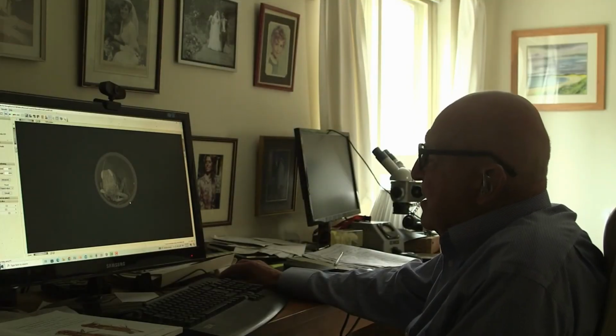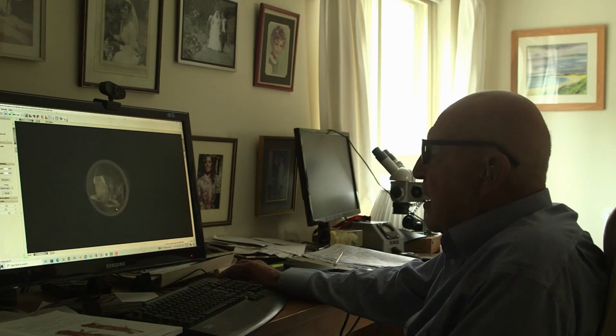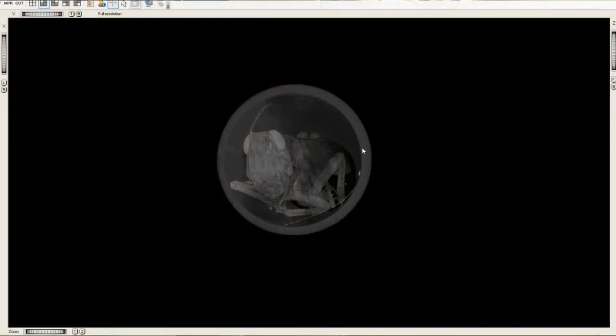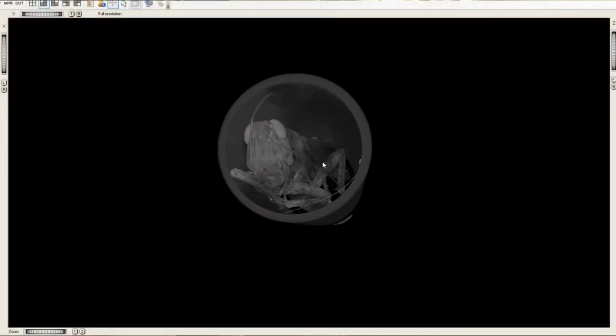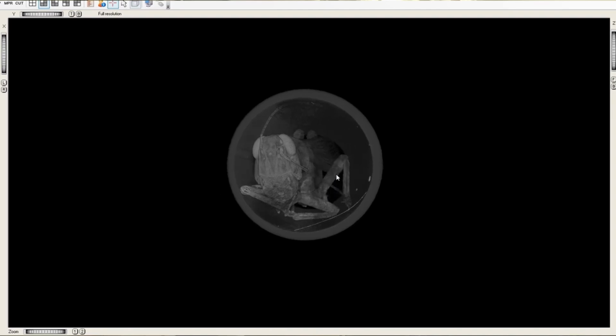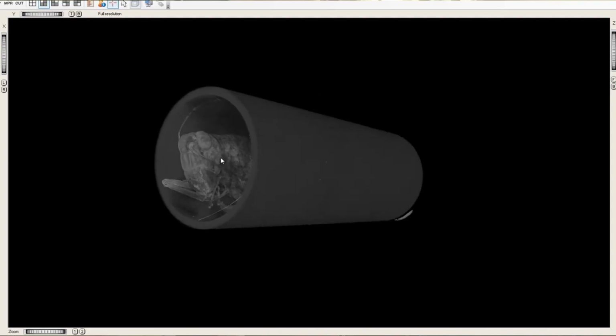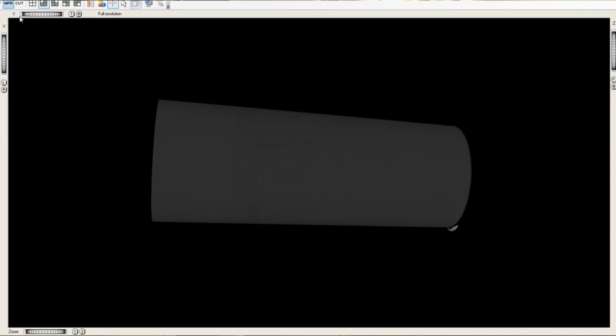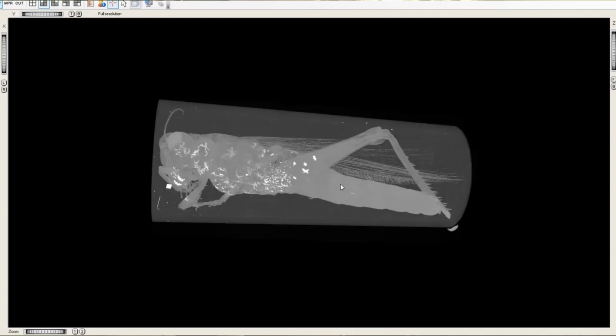Normally we would take this data and put it into our editing program, which in our case is TomoMask, but there are plenty of others available, and remove the outside. But in order to demonstrate some of the cutting features, we'll for the moment leave it inside the container. What I'd like to do from the start is have a look at this feature, the maximum intensity projection.